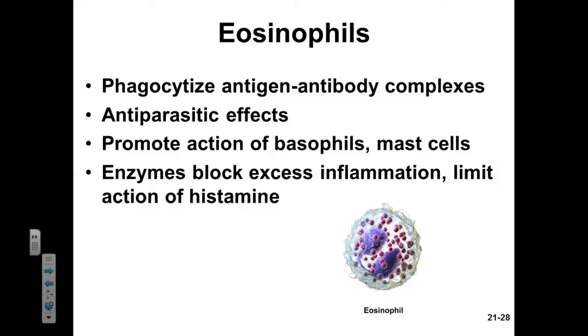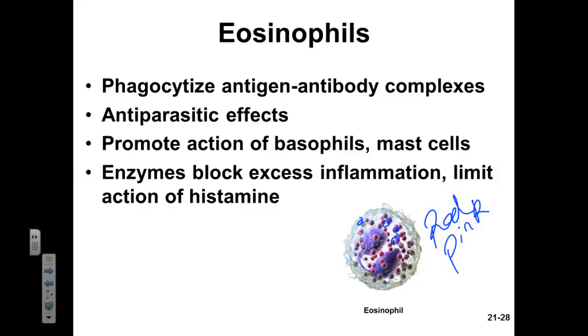Our next leukocyte that we'll focus on is the eosinophil. It's also a granulocyte. You can see the little granules in it. These granules of the eosinophil are going to have a red or pink color to them. The namesake of eosinophil is actually the staining agent that colors them red. Eosin dye will stain the granules in an eosinophil.